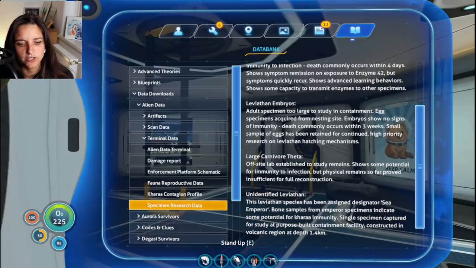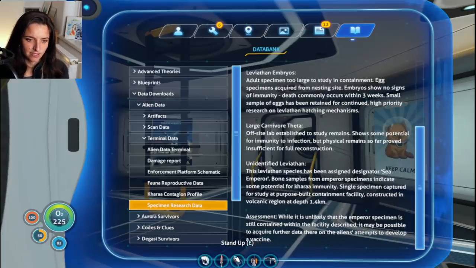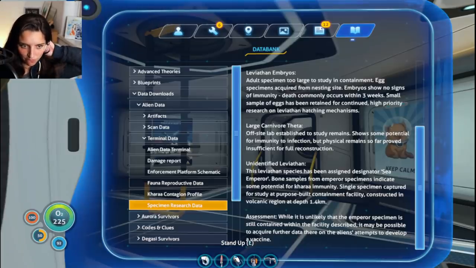Leviathan embryos. Adult specimen too large to study in containment. Egg specimens acquired from nesting site. Embryos show no signs of immunity. Death commonly occurs within 3 weeks. A small sample of eggs has been retained for continued high-priority research on leviathan hatching mechanisms. Large carnivore theta. Off-site lab established to study remains, okay? Shows some potential for immunity to infection, but physical remains so far proved insufficient for full reconstruction, okay?